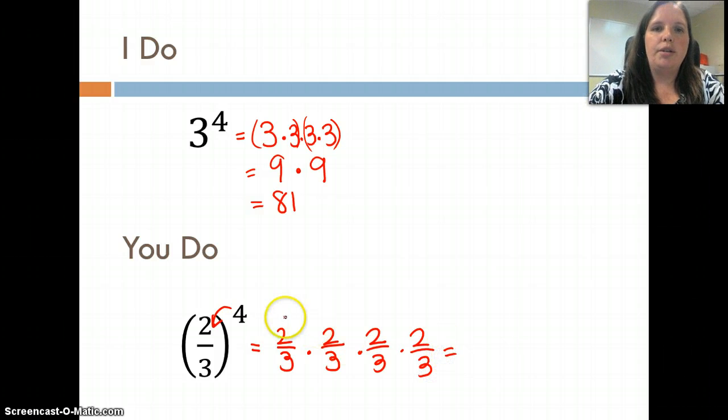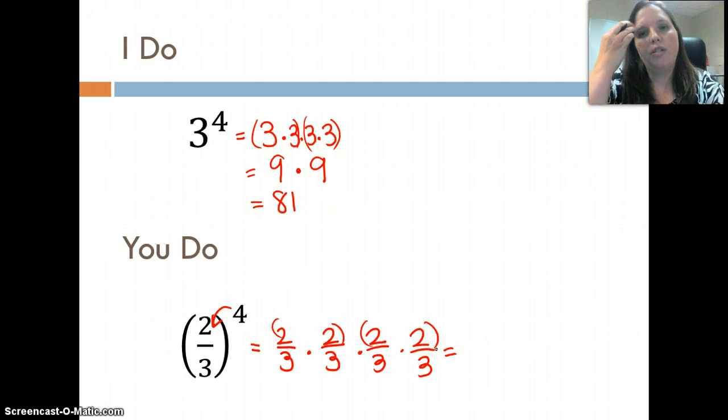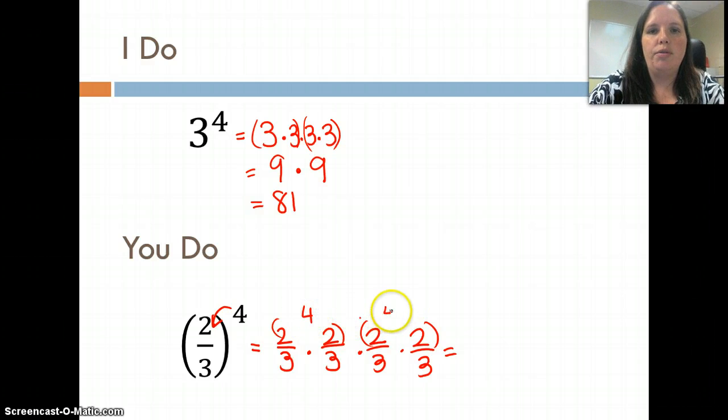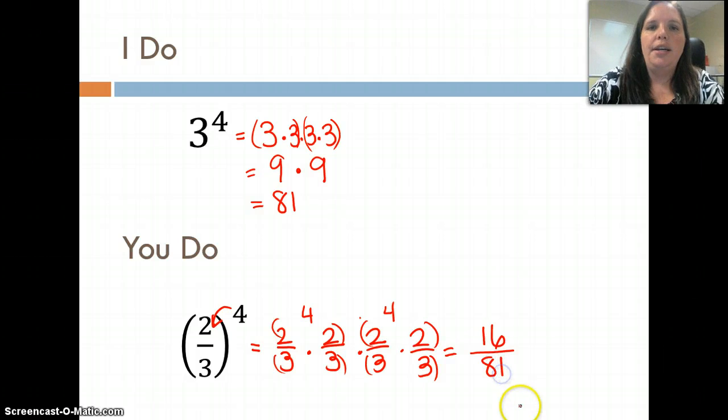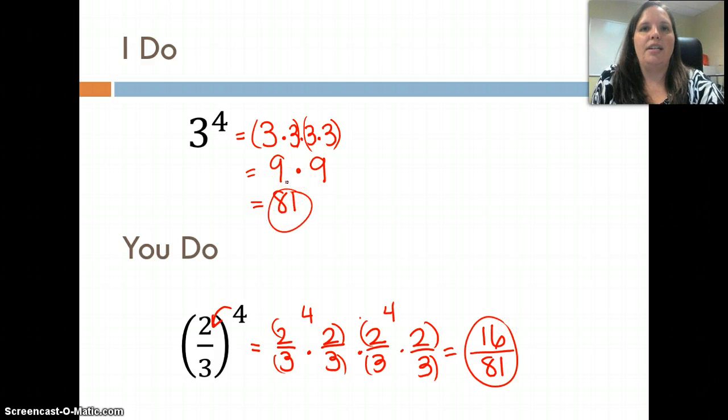So again, you could still do that grouping. You could do 2 times 2. So if we're doing multiplication of fractions, we're multiplying the numerators. So that's 4 and 4. So the numerator is 16. And then the denominator, we already did four 3s, and we know that that's equal to 81. If the fractions couldn't be simplified in the beginning, and we did the multiplication, there are no new factors that are going to simplify. So 16 over 81 is our answer.